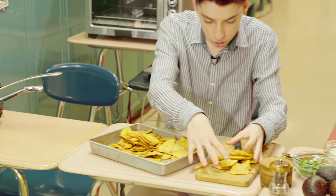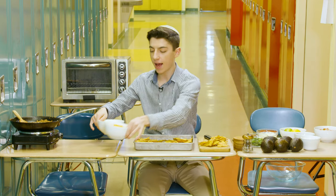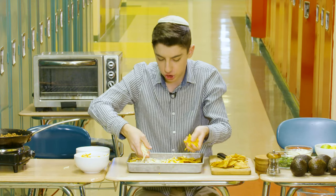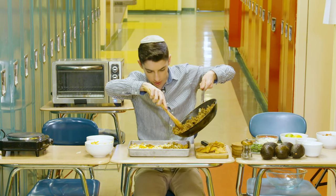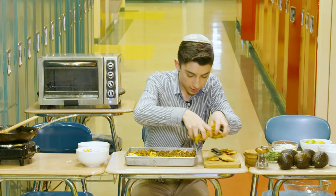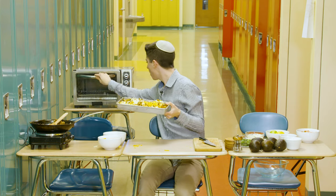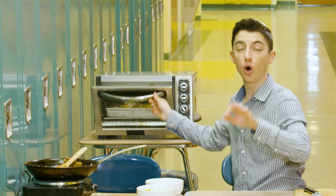We're going to take some chips out and place those down. Over here I have two different types of cheeses — cheddar and mozzarella — but you can use any type of melty cheese you like. Let's generously sprinkle them — and by generously, I mean put, like, too much cheese, because there is no such thing. Now let's add in the impossible chorizo and load it all over. We want layers, so we'll place the reserved chips on top and then repeat everything again. I have an oven preheated to broil, and I'm going to pop this in for about four to five minutes until all the cheese is nice and melted.